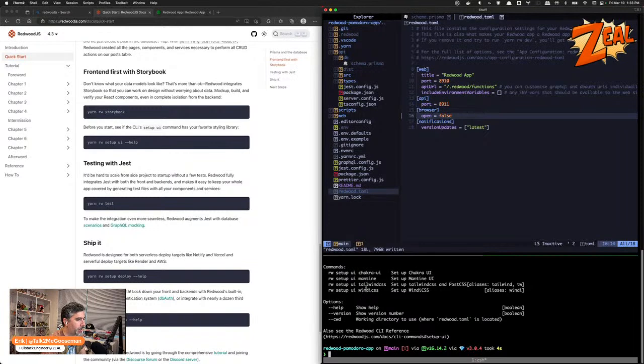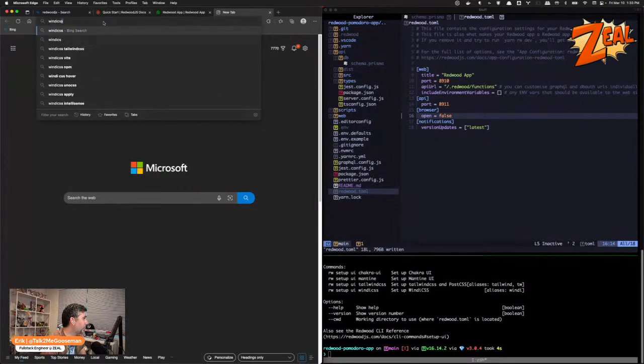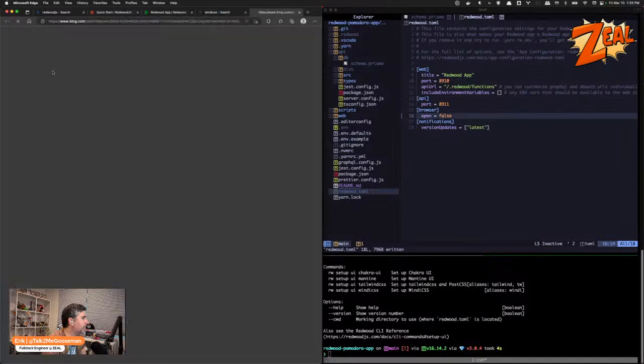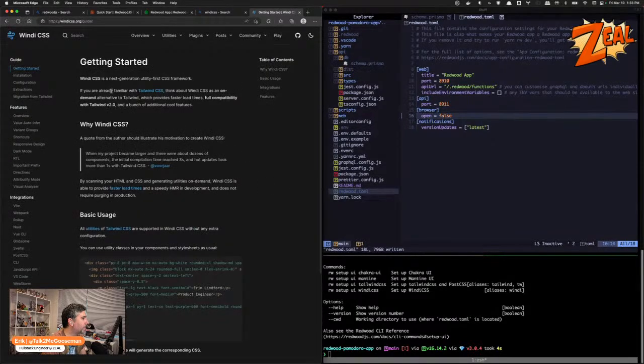Yeah, so we're going to be using Tailwind CSS. Windy, I found out recently. I didn't actually know about Windy or didn't pay enough attention. Windy CSS is supposed to be a lighter weight, on-demand alternative to Tailwind.